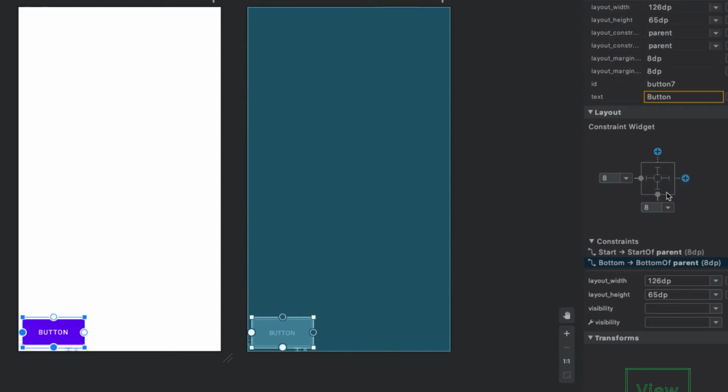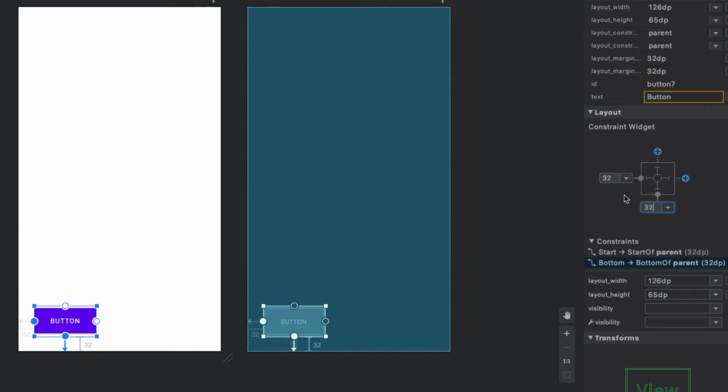Now, one other thing in the constraint layout is this constraint widget over here. And this basically shows our view. And here you will see that we have defined these two constraints, and it shows some values over here. This basically shows the margin that you want to have for that constraint. So we have defined this left constraint over here, and it has a margin of 8 right now, and you can change it. So let's say we give a bigger value, let's say 32, you can see that the button has moved here, and it shows 32 over here as well. Similarly, you can define a margin for here, 32. So every time you add a constraint, you can define the margin here as well.